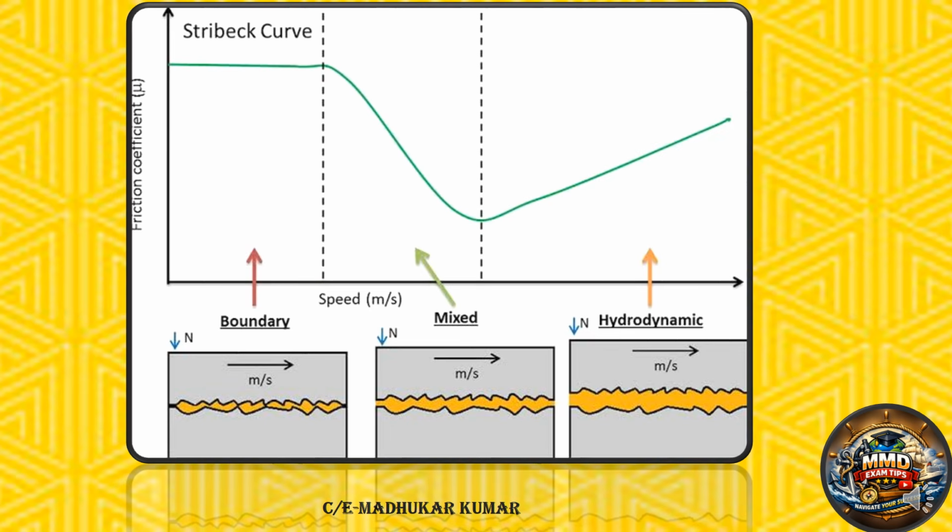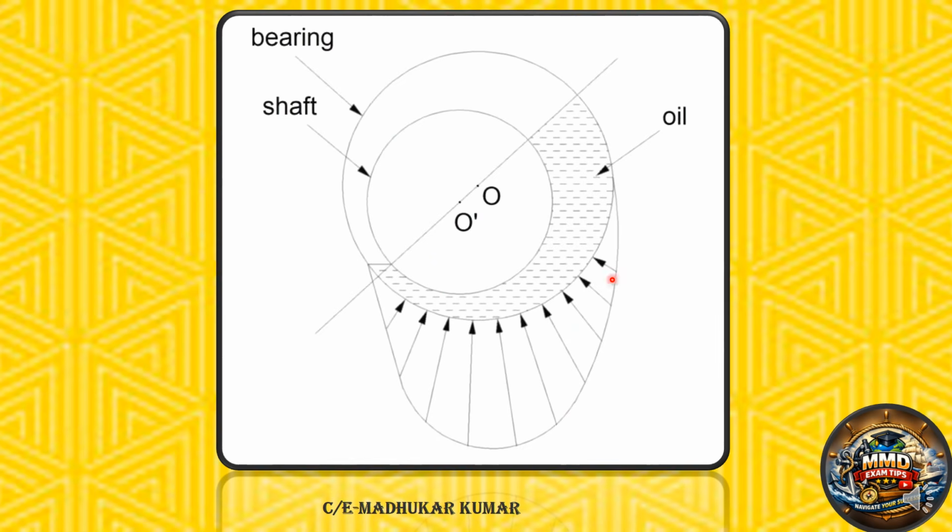We will see that part later, the boundary lubrication. Here is how the shaft is going to rotate. The lube oil is already existing, and once the motion happens, this is the bearing part, and it is going to take up the oil and move it completely like this. This creates the wedge formation, and it creates the separation between the shaft and the bearing part of it. You can see this is the pressure distribution part of it.